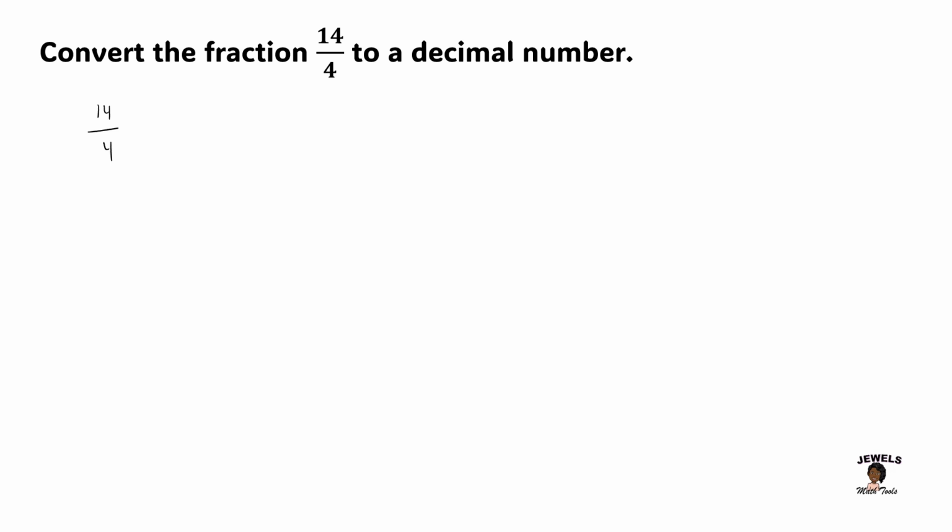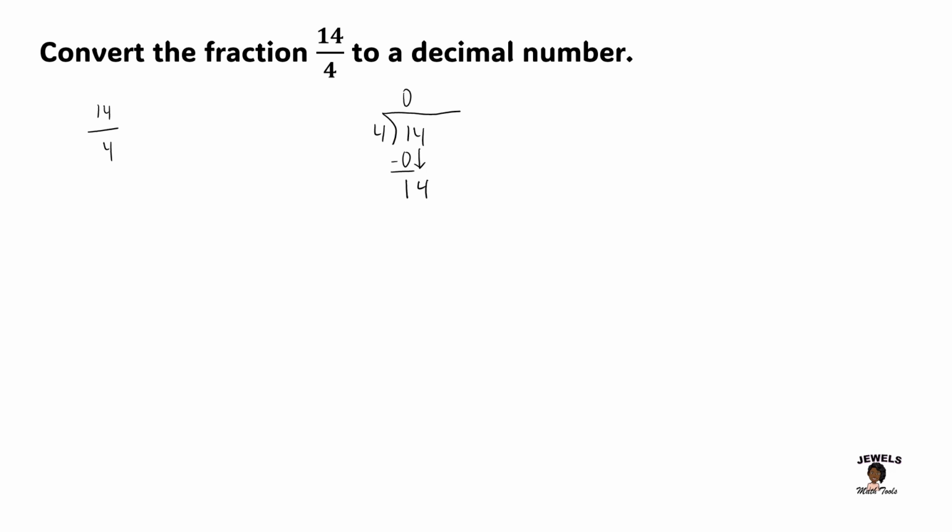So we're going to be taking the same approach that we did in the first example, where we divided our denominator into our numerator. And remember that I'm going to go through all of the steps just in case we have anybody who's watching and not too strong in division. So 4 will go into 1 0 times. 0 times 4 will equal 0. 1 minus 0 will equal 1. Then we bring down our 4, changing 1 into 14.